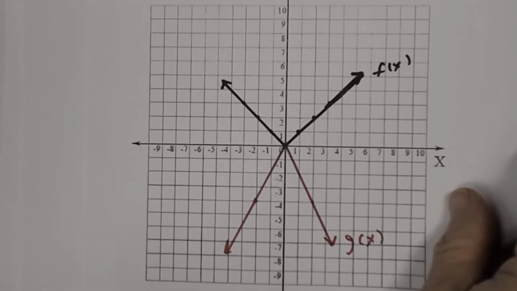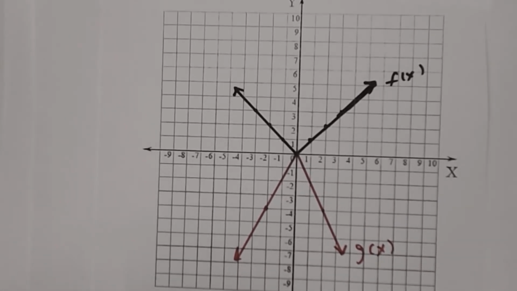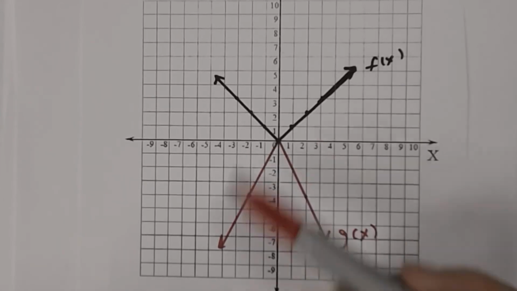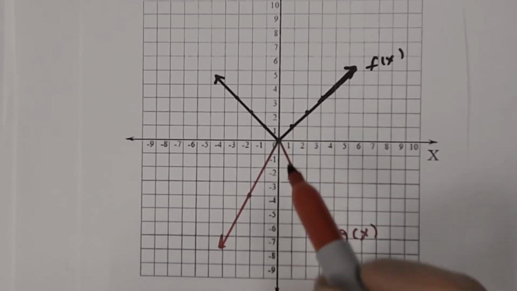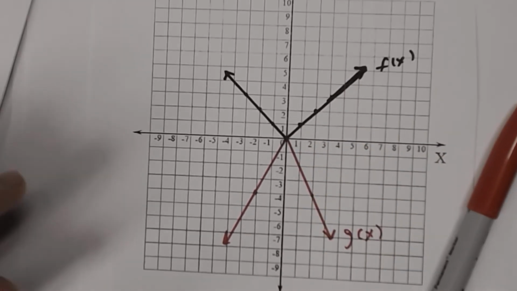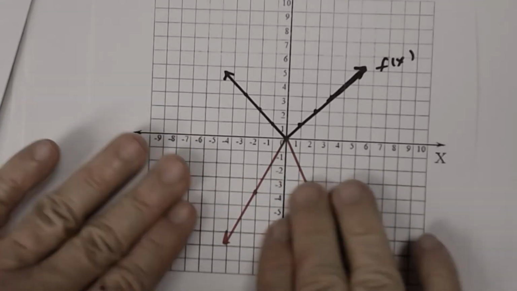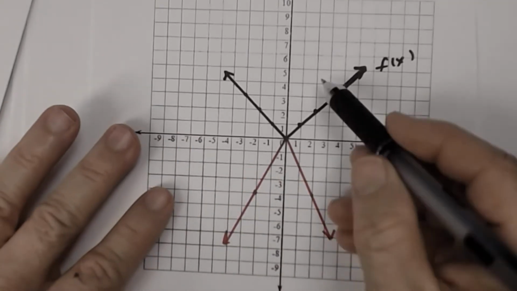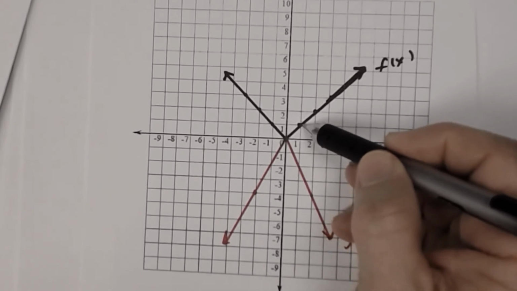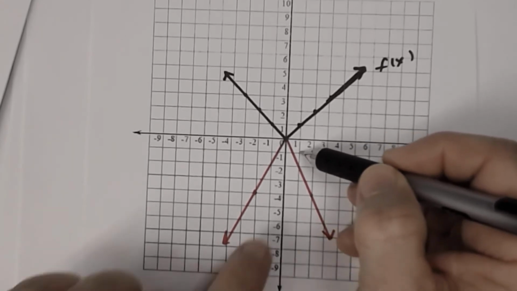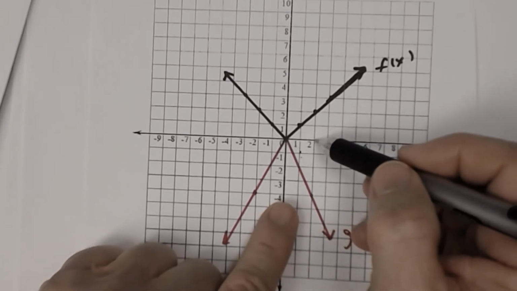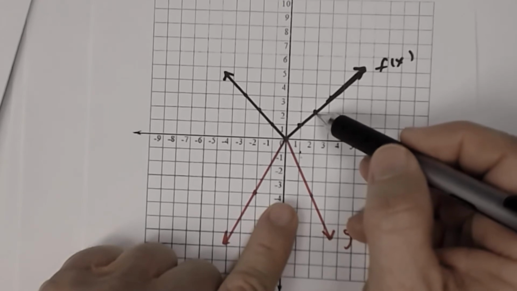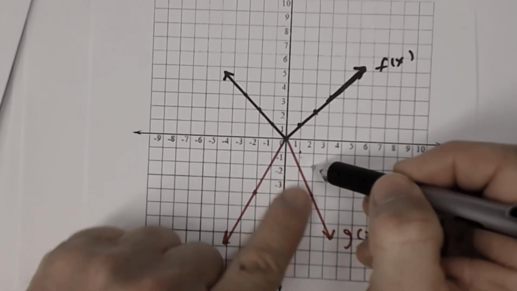Number 11 is this, though. Be careful with number 11. You may say, oh, that's easy because that's a reflection about the x-axis. You have to be careful, though. If I take the point (1, 1) and reflect it about the x-axis, that's where it would be, but your graph doesn't go through that point. If I take the point (2, 2) and reflect it about the x-axis, I get this, but the graph doesn't go through that point.